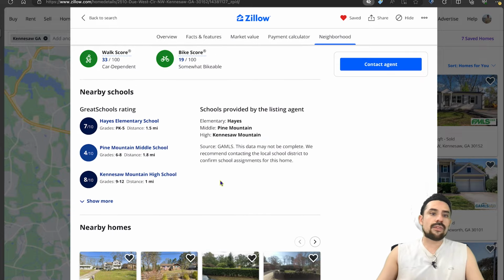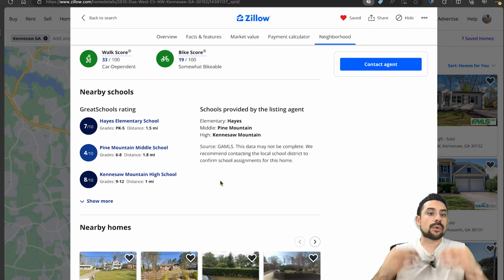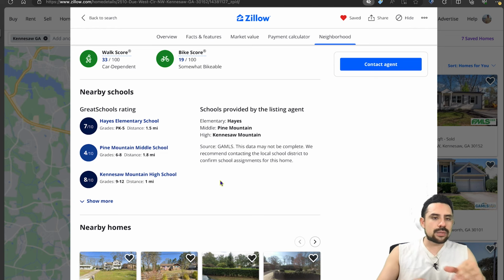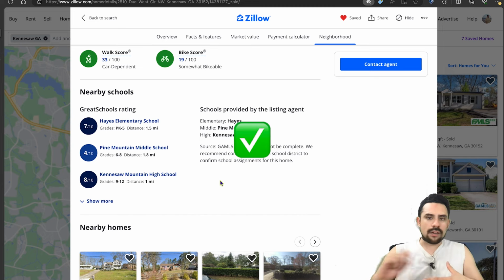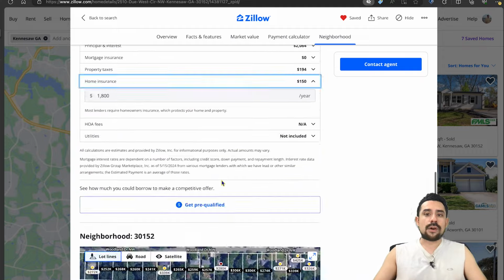And the next thing I look for here is nearby schools. Again, quite subjective. A lot of investment properties, like if you're buying Section 8, this doesn't matter. But if you're buying what I buy, I care about high appraisal for the long term. Buying near good schools is really worthwhile. So what I look for in my markets, my business model, is at least one school that has an 8 or above GreatSchools rating. This one's got 1.8, 1.7, and that to me checks off that box. It's in a good enough school area. Okay, that's it on Zillow, folks.